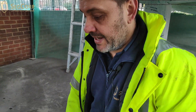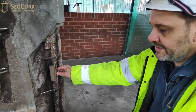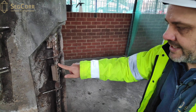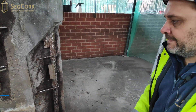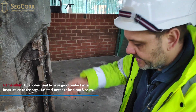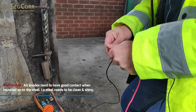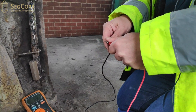As you can see, the tie wire is connected to shiny pieces of steel, and we're going to make sure that the anode wire is actually electrically continuous with the steel. So again, test the test leads to make sure you've got a good contact — less than one ohm, 0.3 on this occasion.